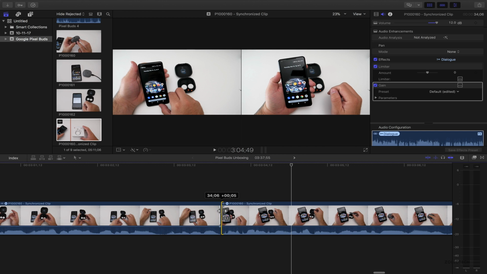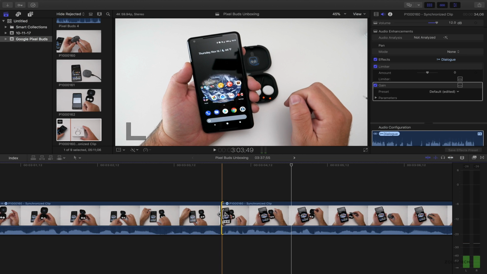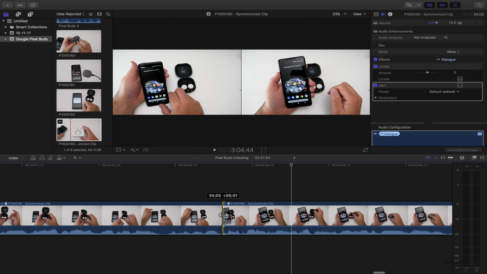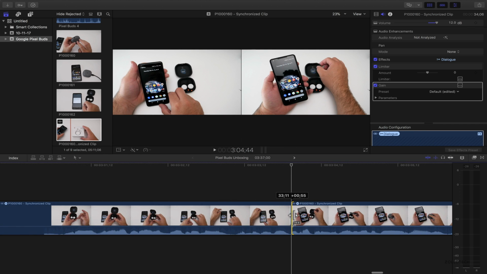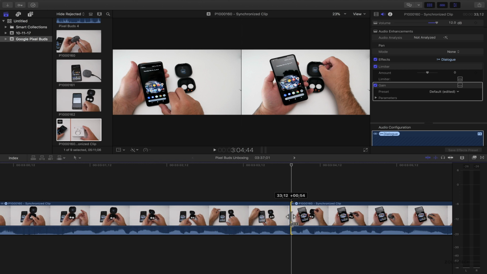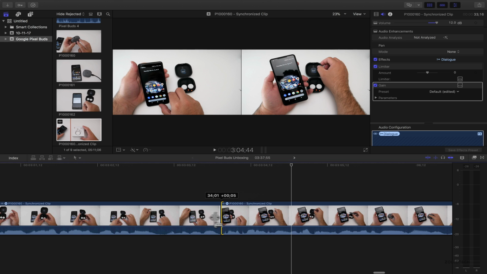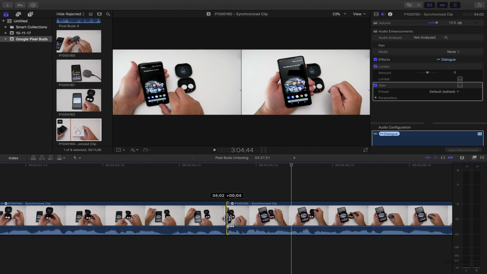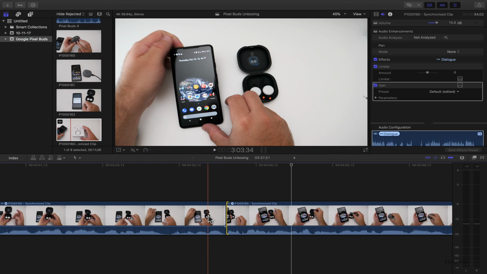You can click and drag. Now, if it's snapping and you don't want it to snap, you can hit N, and then it will stop snapping, meaning it won't snap to a point. Now it's not snapping to the line. If I hit N, it will snap to that line. And then if you mess up, you can use Command Z and it will jump back. But let's try this now.